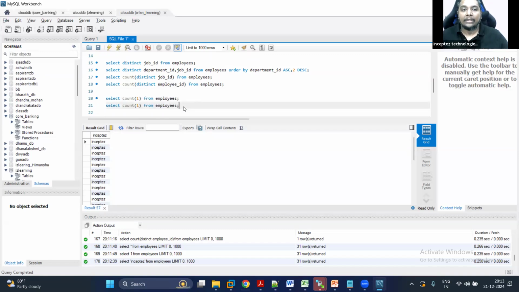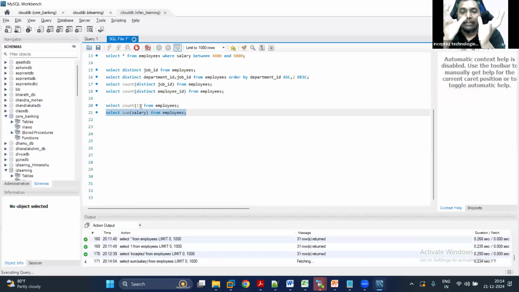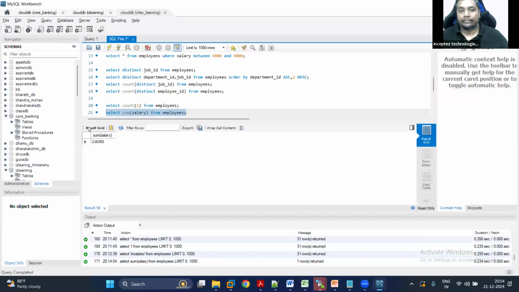I want to calculate the total salary my employees are getting. So I use an aggregation function called sum. Sum of salary. It will give me the total sum of salary that my employees are getting.